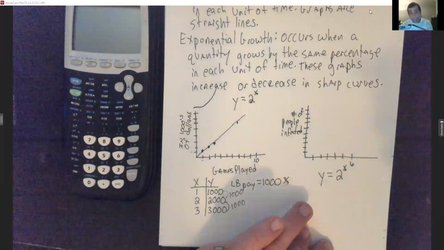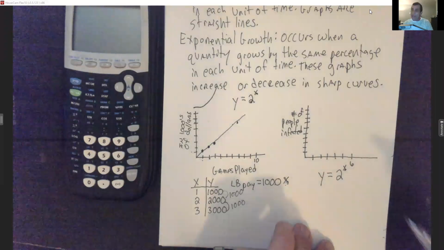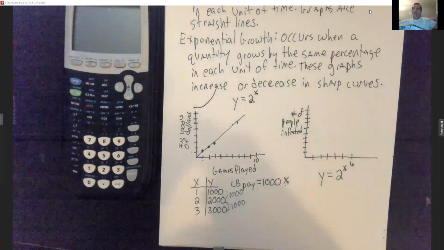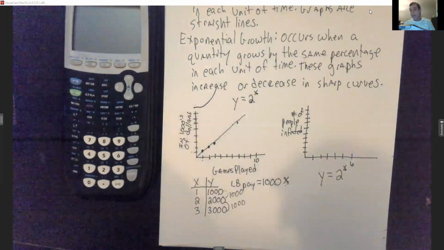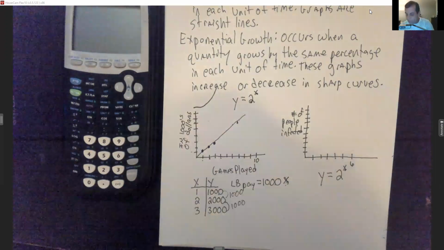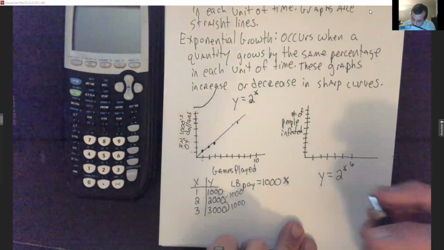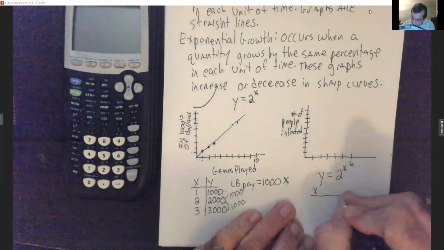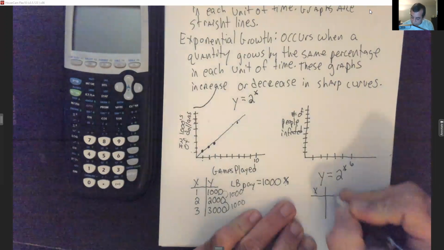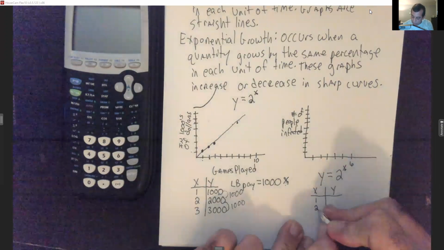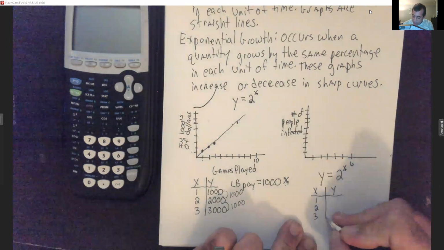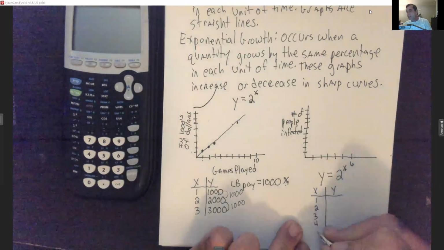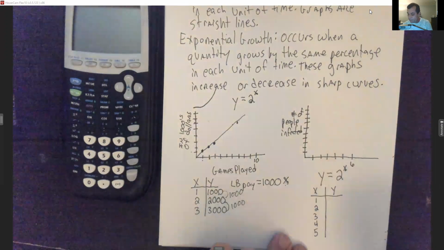COVID, boy, they had bigger numbers than 2 down there, okay? We had a lot of people sick, and then they all started multiplying, and then they create what they called those hot spots. So I'm going to show you how to graph these kind of equations. And I'm going to start out with 1 day, 2 day, 3 day, 4 day, and 5 days. I'll just do 5 days because that'll be plenty.